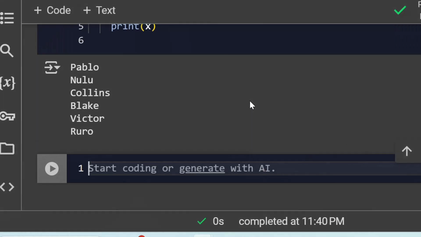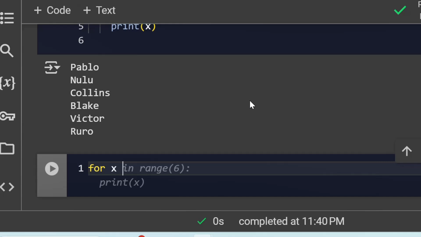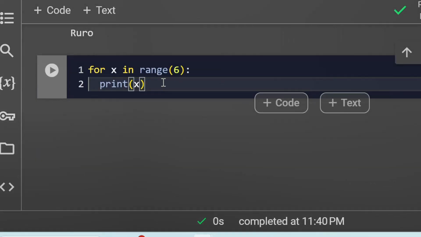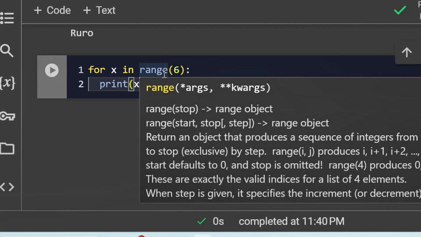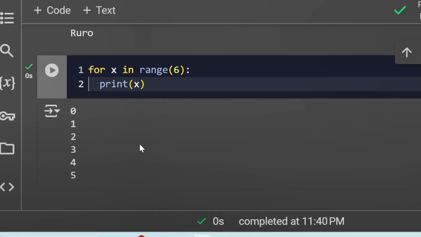Now the next one I will talk about before I stop a bit is range. Range is what is between numbers. You will see that a range is a range of an object, meaning the starting point, the end point, or where you are going to step it. The range between 0 to 5, you already know what the range is. This is the way you can use a for loop to show the range of 6, which is going to be 0 to 5.